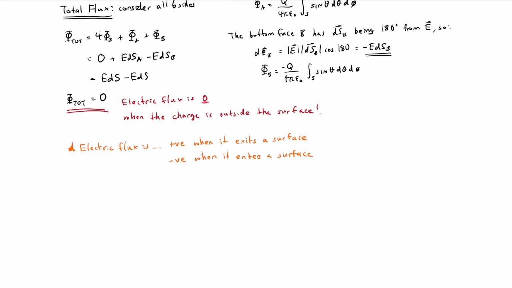So we've gone through what happens when we have a closed sphere around a point charge, and what happens when the charge is outside of a closed surface. Now we want to consider a more general case. So 3, this is the last one we want to go through. What if we have a charge inside an arbitrary closed surface?